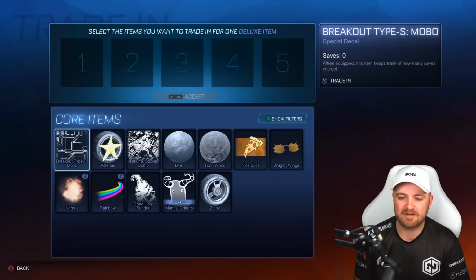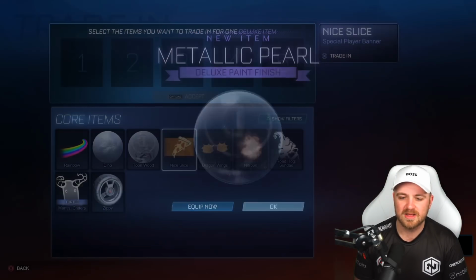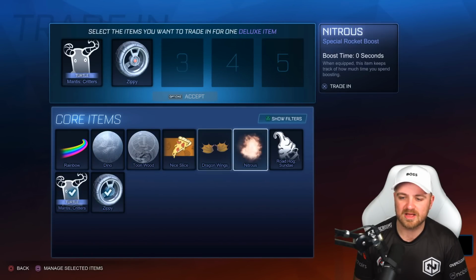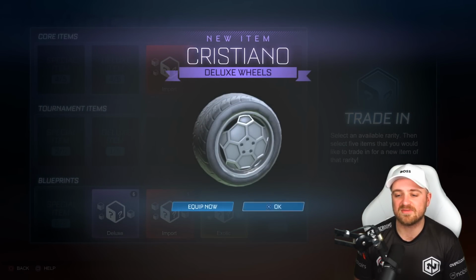So this is a dub. We carry on. Hot rocks. We'll keep the nice slice. Keep the paint finishes. You're a duplicate. You're a duplicate. Mantis critters. That can actually go. That is a crate item. Roadhog Sunday, Rainbow, and Nitrous. We'll leave the rest, obviously, Cristianos.